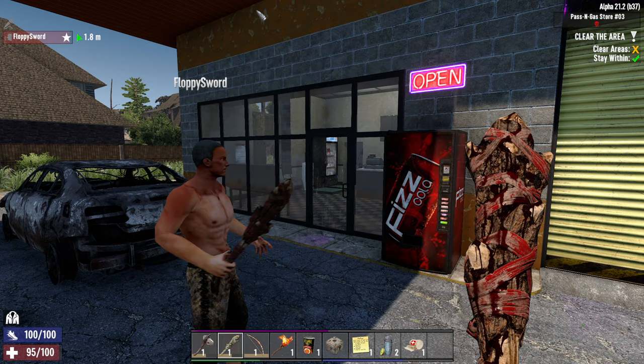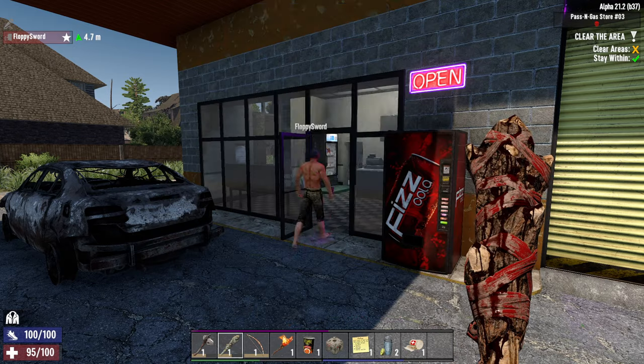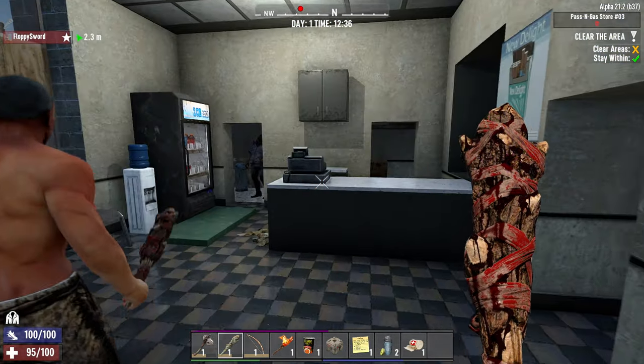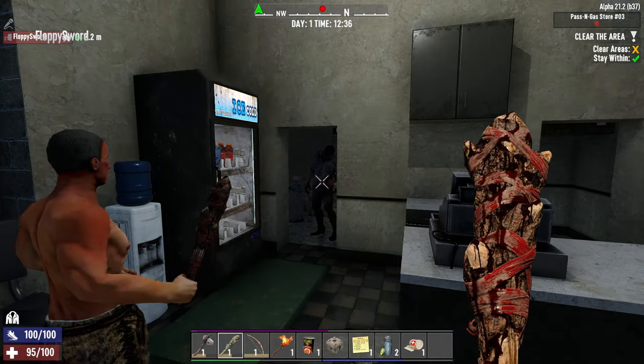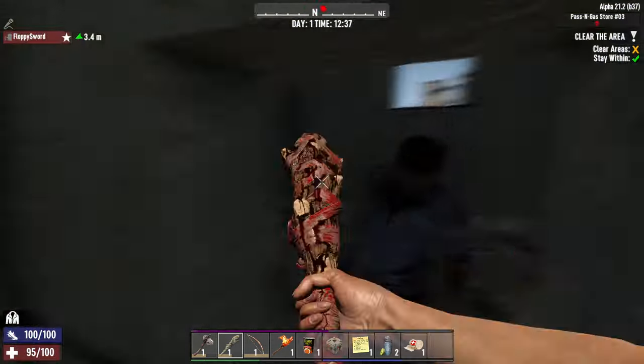Okay. And there is loot here. I don't know if it's for everybody. Anyway, let's go inside. Clear area. I think we just have to clear and kill them. And then it shows us where there's a... I mean, you can go ahead. I don't want to fuck with that guy. Okay. You can fuck with him.